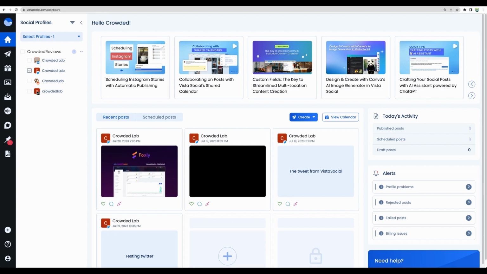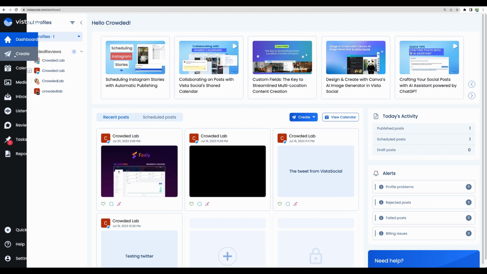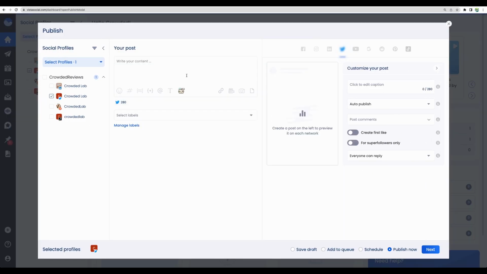I enjoyed using this tool a lot. I like user experience and overall look and feel of the tool. I like the performance, the usability. It was very easy to use and configure. It comes with a lot of nice features. It's very convenient to schedule and preview posts, to find media.